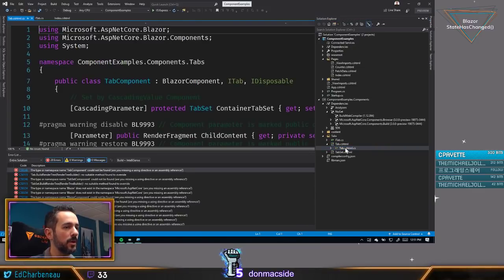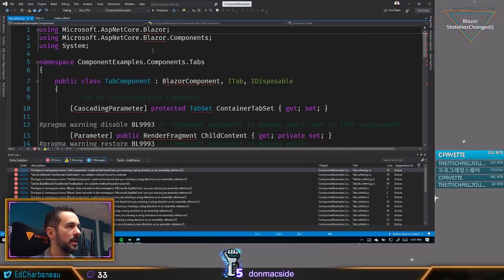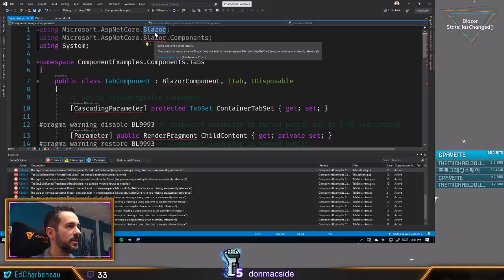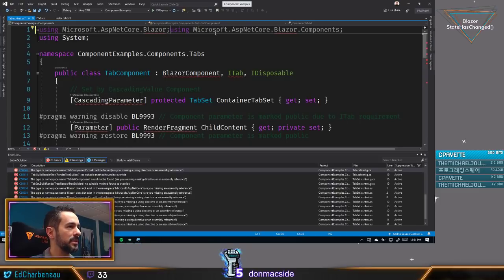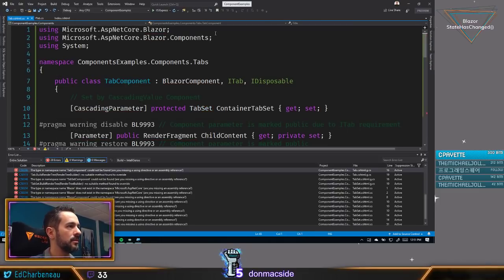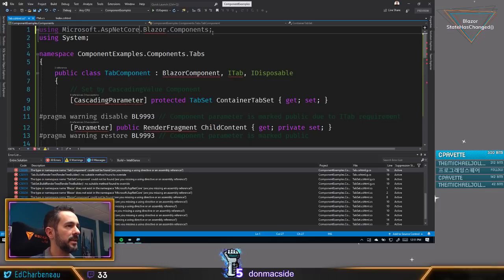Now I can go on to these other dependencies that I have to fix. This should go away, I believe. Let's see if I can get rid of this namespace here. And then I should be able to add that one.